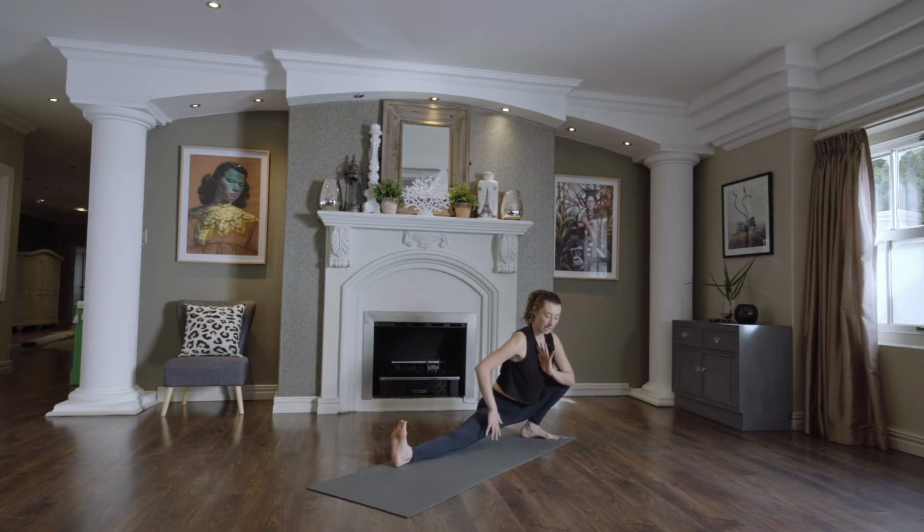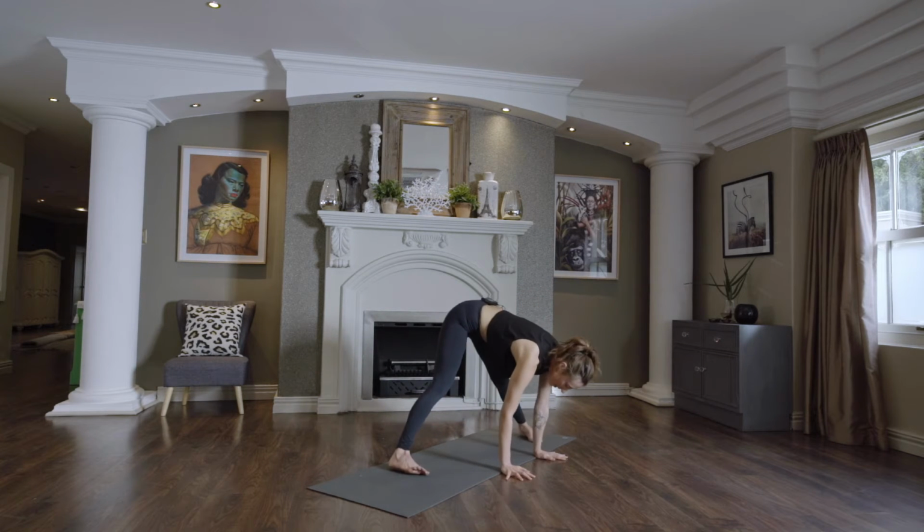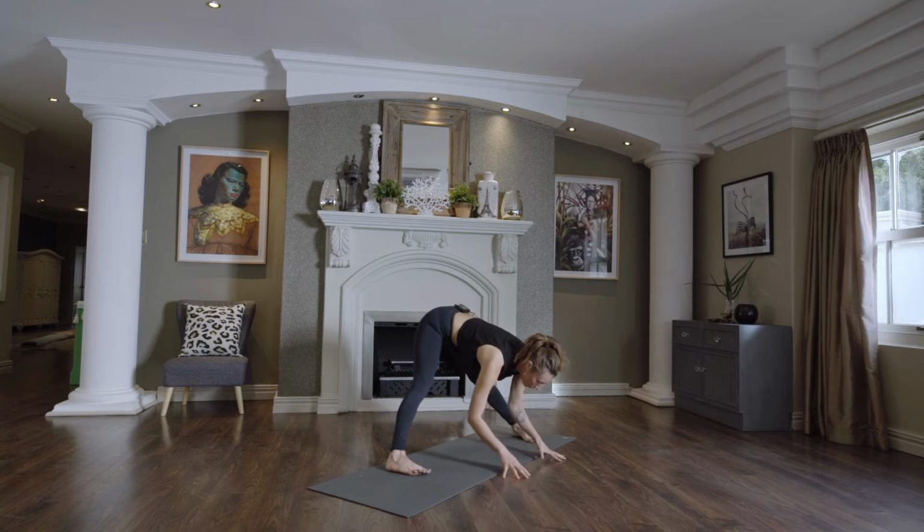And you should feel a really nice stretch on the inside of the right leg. And then gently release the hands down. Crawl into the middle of your mat. Turn your toes in and find your wide-legged forward fold.